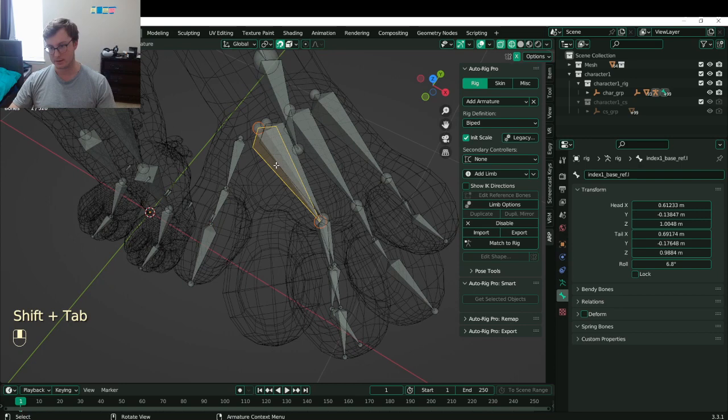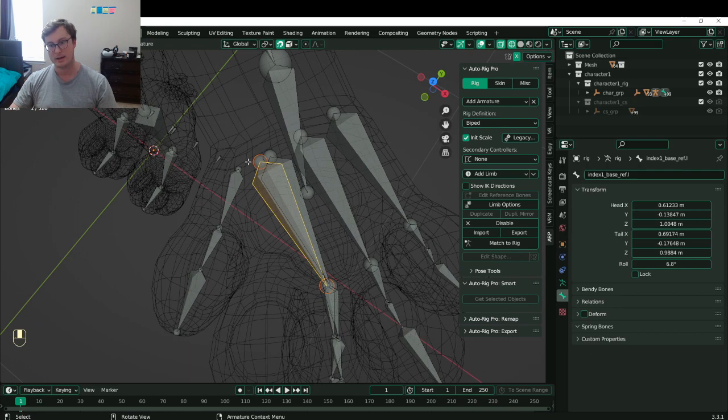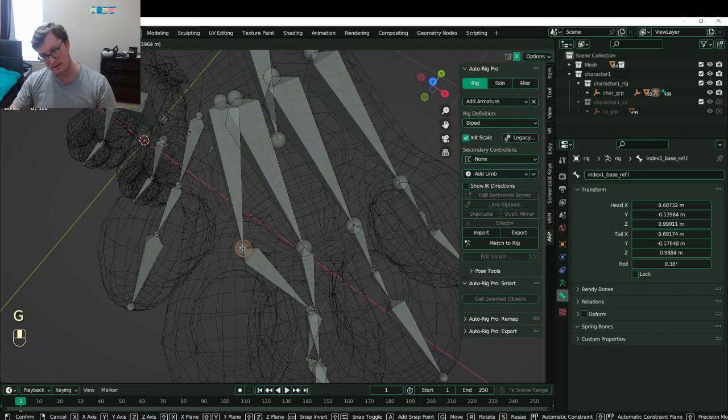So here's our index. This is the base. The thumb doesn't have this, but the base is basically the bone inside your hand, and it's very useful for some of the stretching features that Auto Rig Pro has. You just want to make sure that it's not extending outside of the hand, like into the finger.